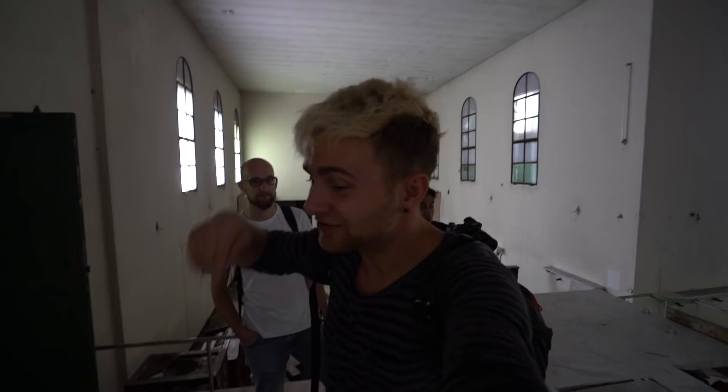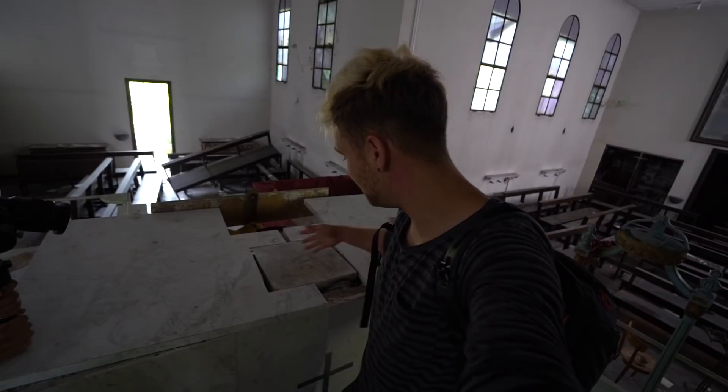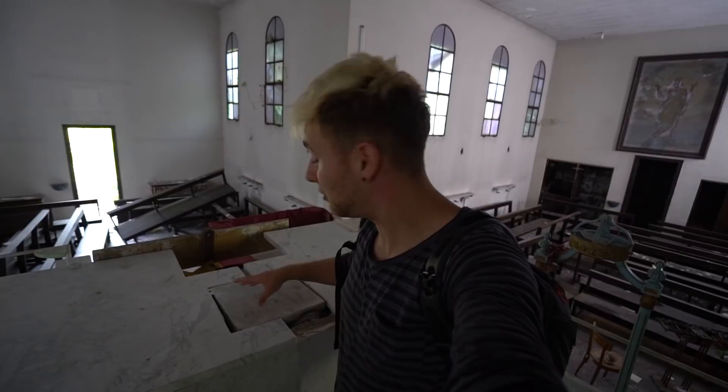He just told me some information I didn't even know about, but it makes so much sense now. A lot of abandoned churches we went to — the relics are actually placed inside these monuments, some marble stage, and inside is a relic. What makes a church God's house is the relic inside. Every time I've been to churches, they're always destroyed because it was to take the relic out, and technically it's not a true church because the relic's gone. But this one still has the relic inside, so technically this is still God's church.